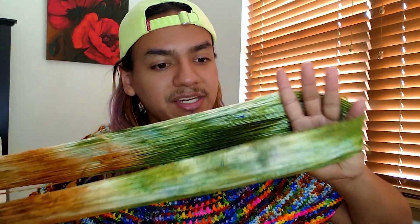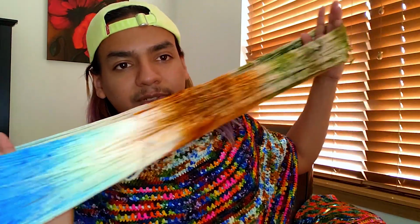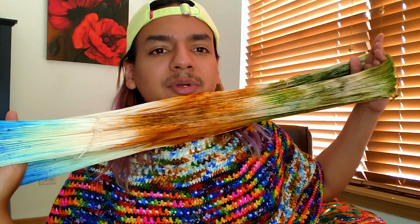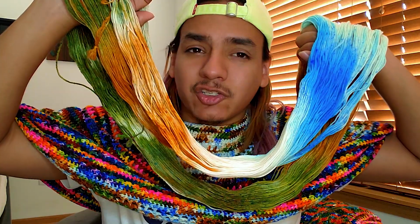So we have the green down here, which is not necessarily a solid green. It's only solid on one side and not on the other, which means it'll give it a faded effect as you keep working on it from one end to the other. That looks really cool. Really similar to what I'm wearing now, except the blue is a little bit different. I don't think that's the same hue of blue. If you really like earth tones, this is going to be your colorway because you have that little pop of cool in there, which would not make it too muted. And this is more like a golden, honey brown as opposed to a brown.